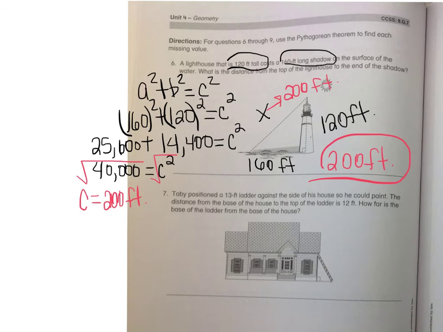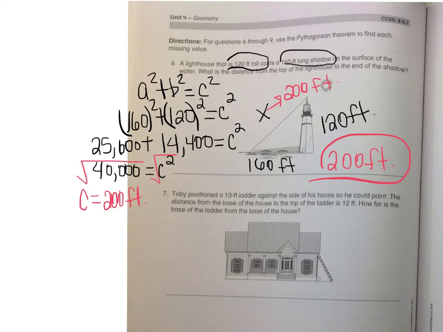Now, at this point, what I would really like for you guys to do is work through 6 through 9 by yourself or with a buddy. Pause the video and work through these. Now, when you're working through these, you have to label and circle and annotate the word problem. When you're finished, press play on the video to check your answers.